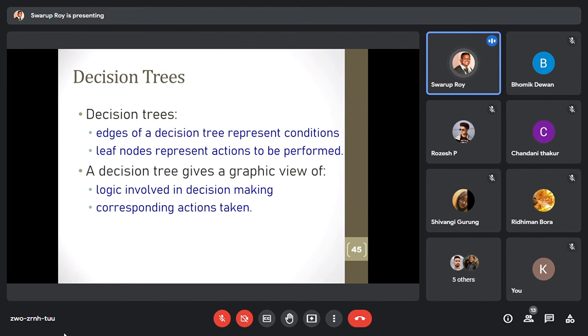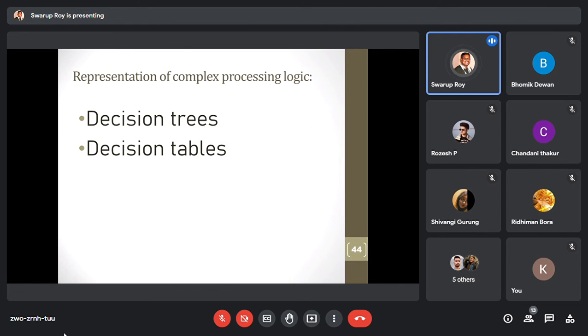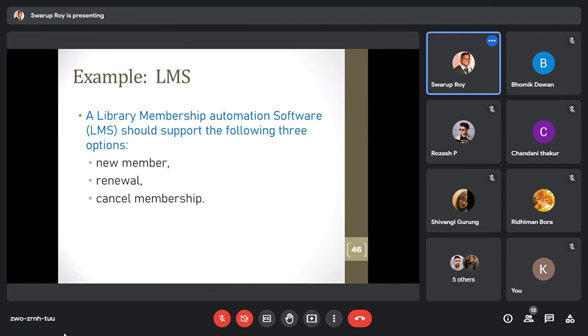So I'm just avoiding these things. I'll go to another example, the library membership automation software system. Say a library wants to do it.